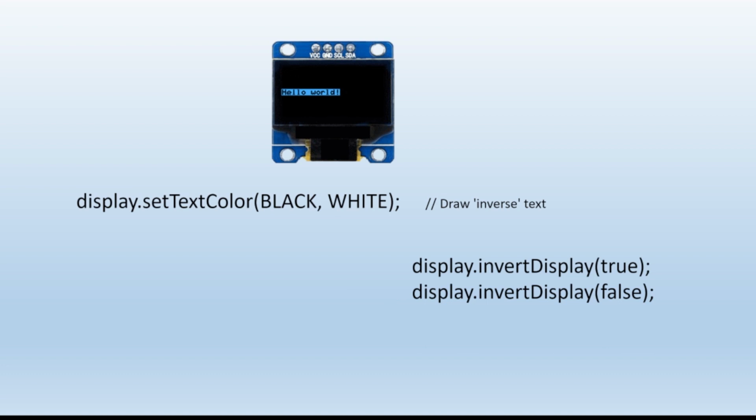And if you had a for loop that kept on making it true, false with appropriate delays, then the whole screen would flash, which could be handy as a means of attracting your attention in any fault situation. When we're using it for instrumentation, for example, or automation or whatever.